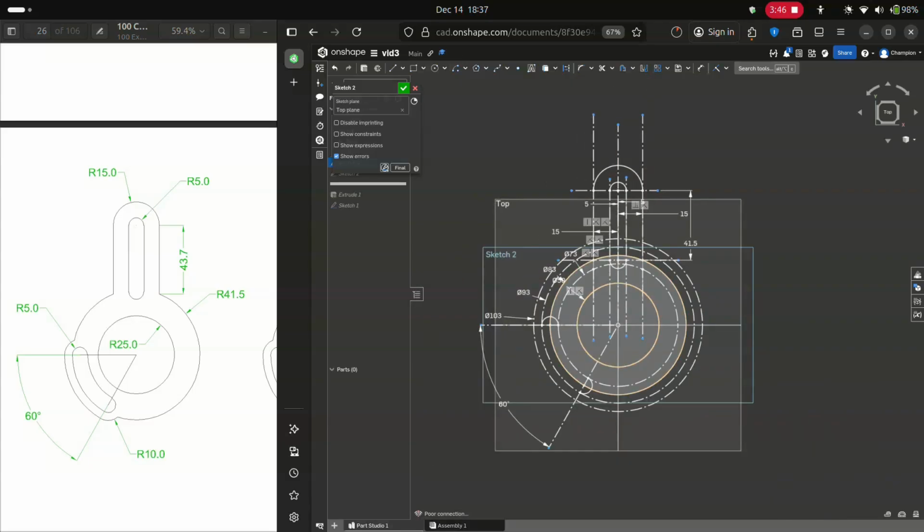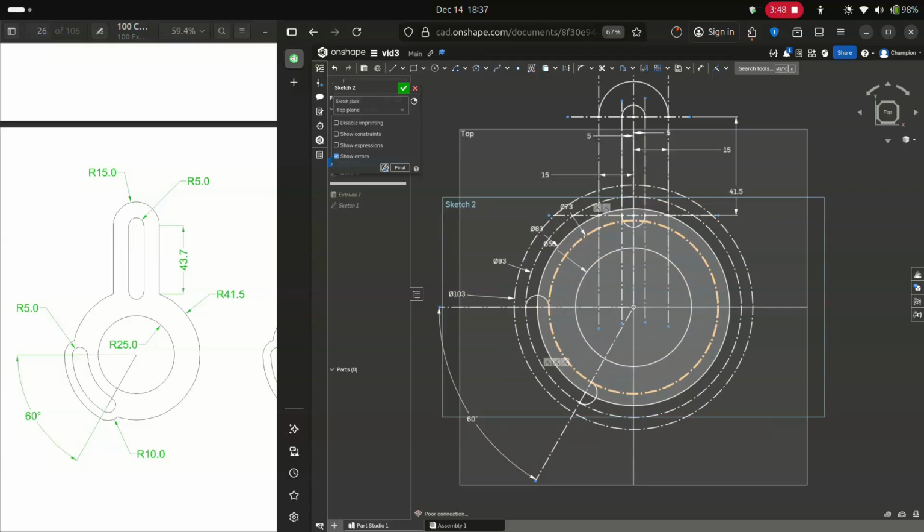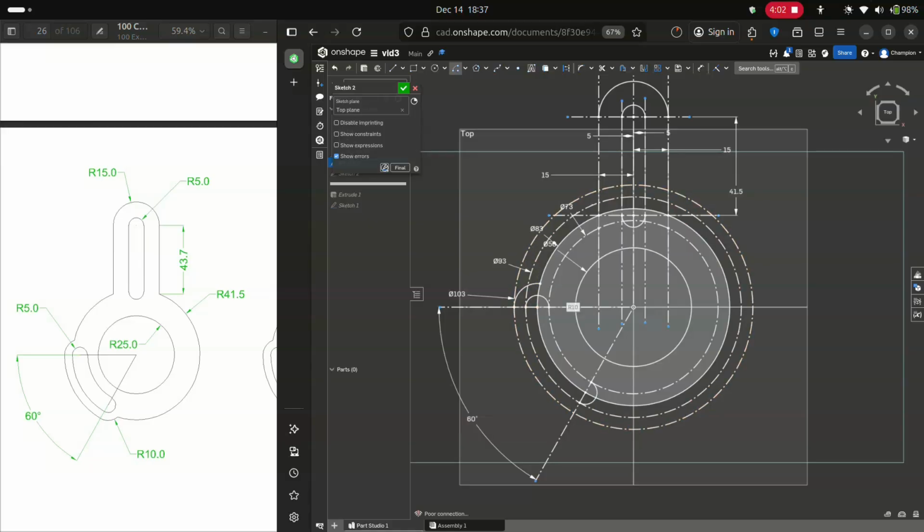Draw an arc to touch the 103mm circle and the 83mm circle using the same center as the semicircle we initially constructed. Repeat it for the diagonal line too. Now, trim off all the excess construction lines.